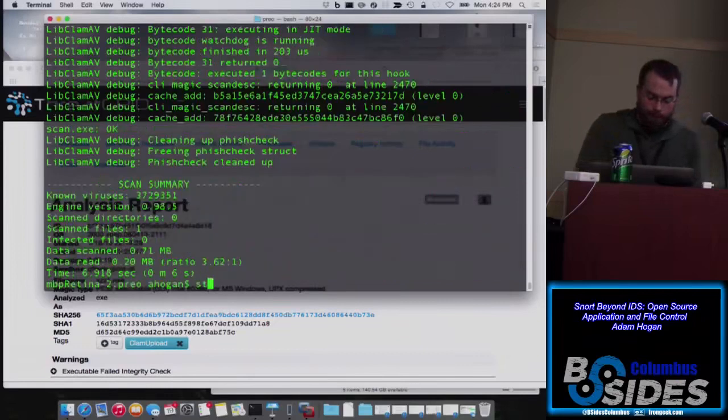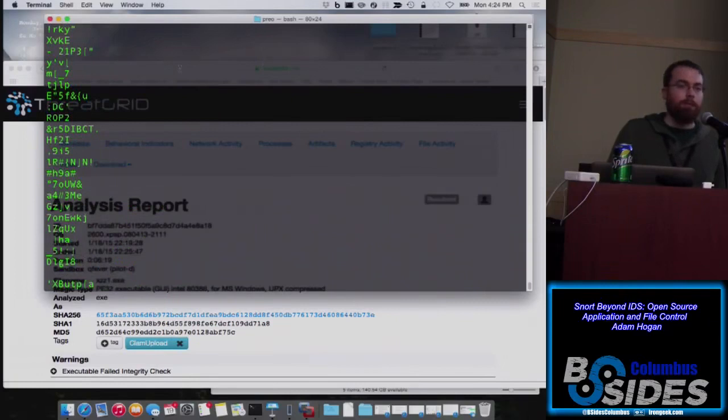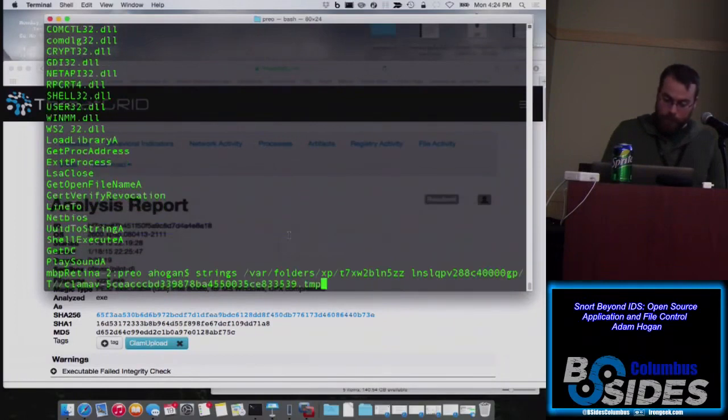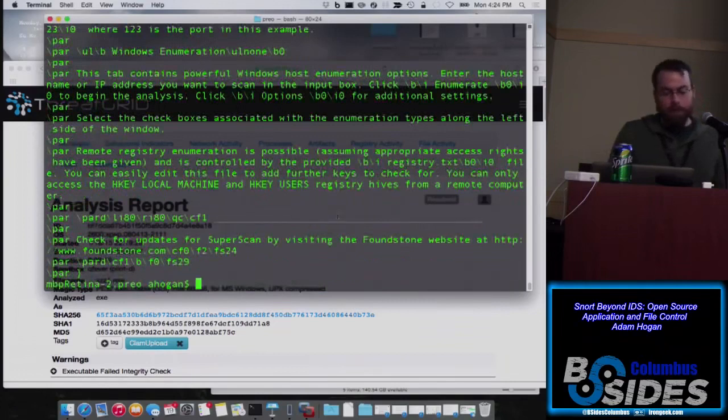So I run, say, strings on that scanner file. I get a very short list of DLLs and nonsense. If I run strings on the decompressed file that Clam saved for me, I get all this information.